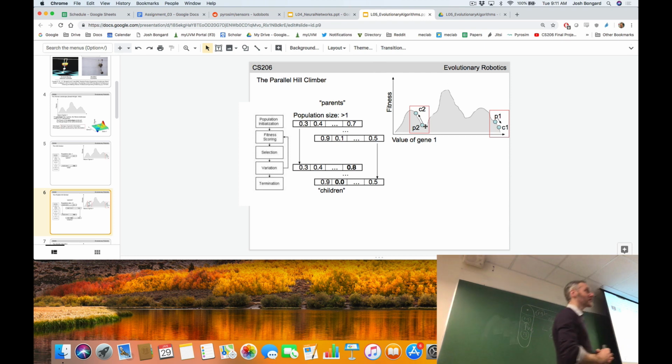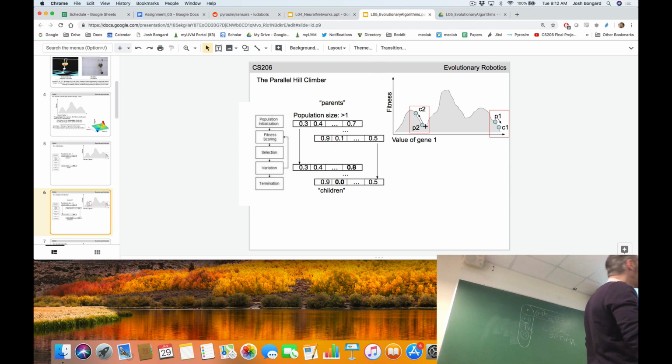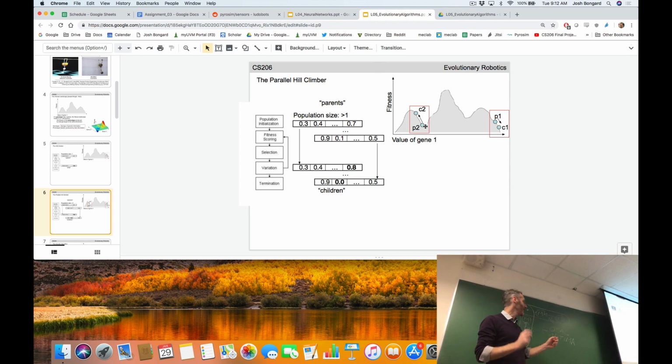I've obviously cooked this example to bias the answer. It does better than the simple Hillclimber, but if you have lots of local optima in your fitness landscape, in this case we only have two, in practice you have a very large number of local optima. The parallel Hillclimber doesn't help you too much because it tends to get trapped on a bunch of these local optima throughout the space. Often we're dealing with something that is almost a needle in the haystack problem. The haystack is the fitness landscape and the needle is the global optimum. Parallel Hillclimber helps, but it doesn't help too much.